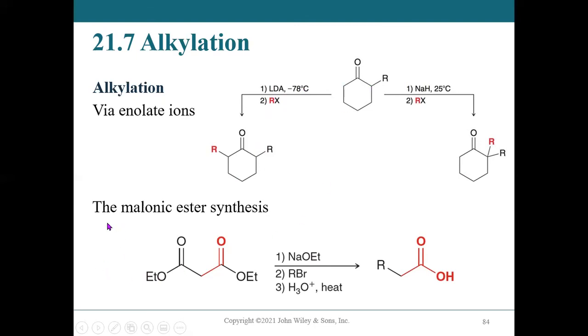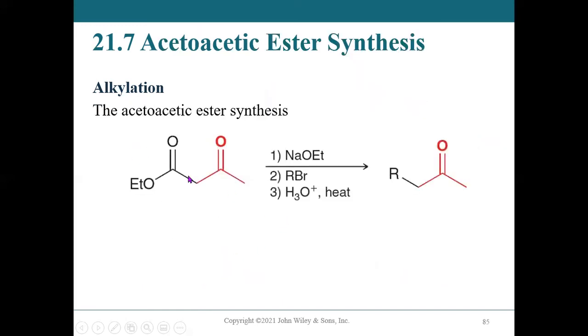And we also learned the malonic ester synthesis. We can add 2 carbons onto some of those alkyl groups R here by using something like ethyl malonate. Another process of adding carbon to your alkyl group R is using the acetoacetic ester. So that will add 3 carbons onto the R group here in this step 2, the RBr.